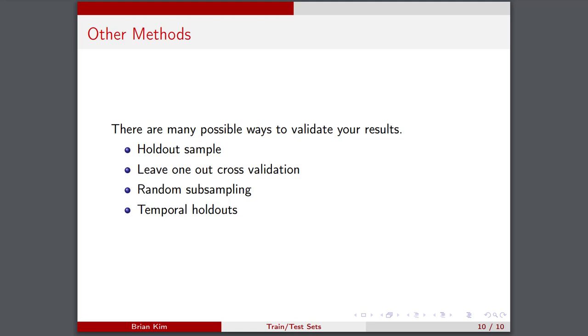And then there's also temporal holdouts. This makes the most sense to use when you have data over time. And so what you do is, for example, let's say you have multiple years' worth of data from 10 years, let's say 2008 to 2018. What might make sense is to simulate what might happen over time. So let's say at 2010, you think, well, I have data from 2008, 2009, 2010. I want to predict on 2011. So you use 8 to 10 and try to predict on 11.